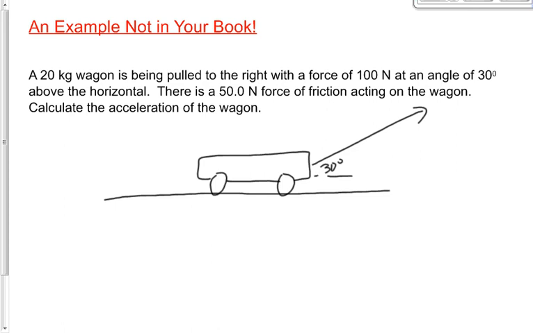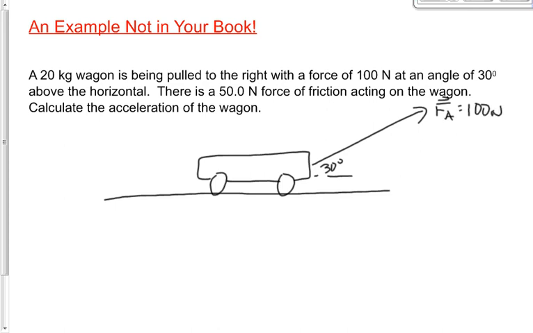which, you know what, that makes some sense, right? Because when you're pulling a wagon, you're not on your hands and knees pulling the wagon parallel to the ground. Now, it moves parallel to the ground, but you know that when you're pulling the wagon, you're pulling it up at an angle. 30 degrees, maybe 40 degrees, you're pulling it up at an angle. Okay, in this case, we're saying it's at 30 degrees. We're saying the value of that force, we'll call it FA for the applied force, is 100 newtons.